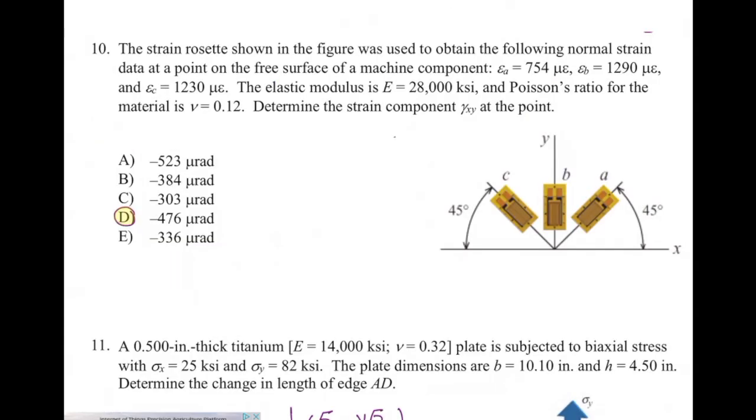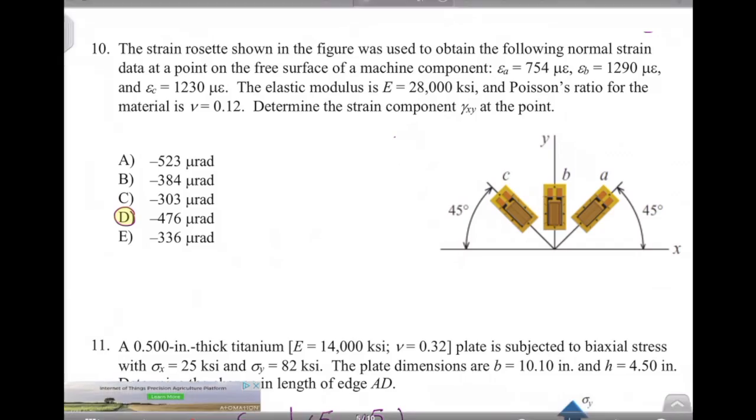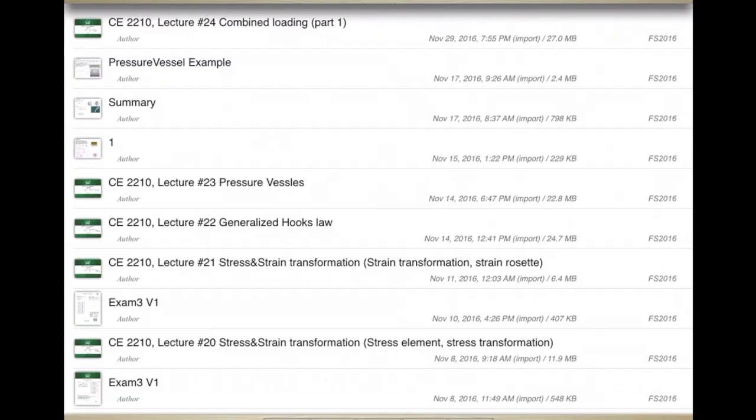Question 10 is a strain rosette problem. This is a very typical problem. I guess you will see at least one question from this part. These questions are very straightforward, but a bit time-consuming because they require solving a system of equations with three unknowns. Again, I would recommend you learn how to use your calculator to solve these kinds of problems quickly. Let me show you the part of the course that describes this.